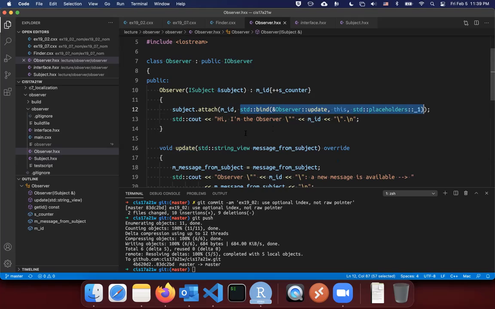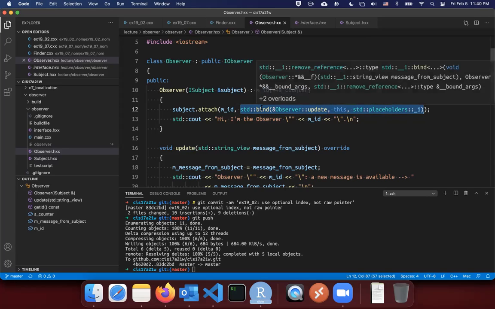This bind is a function-like entity. It gives a callback to the attach function, but we don't necessarily have a complete object here yet. It's also specifying a placeholder parameter. And this is really what bind allows you to do.